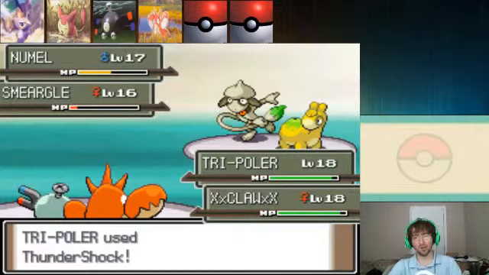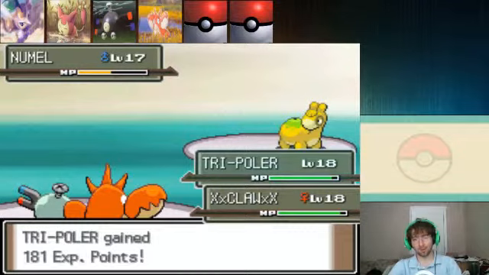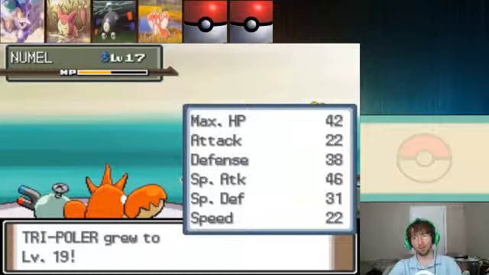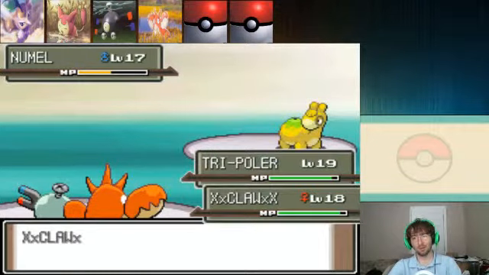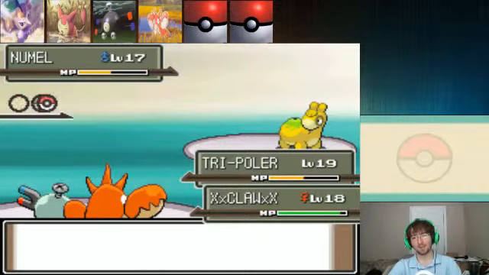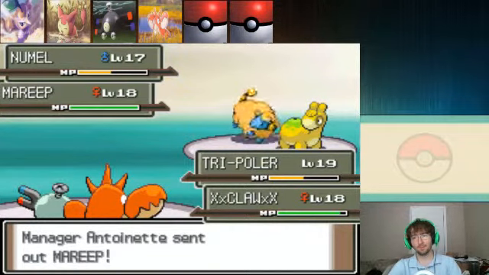Or not hit a lot better, we're going to take it a lot better at half damage as a Steel type. Either way, we do take that Smeargle out. Get nice level 19 on Tripolar. Tripolar will gain more special attack, I believe, and a little more other stuff as well. Here comes the Ember. We get burned, and that's also going to be super effective. That is not nice. Luckily, Bubble will take it out next turn, but we need to be very mindful.